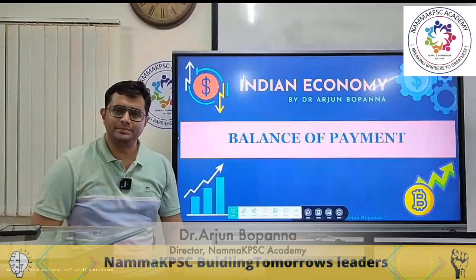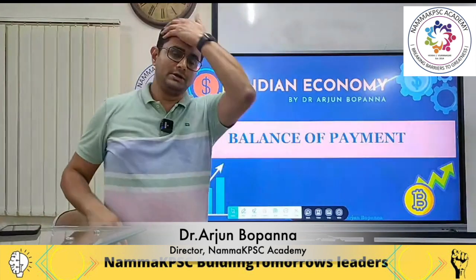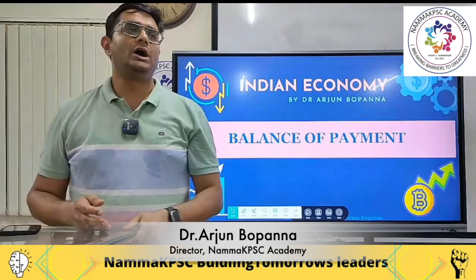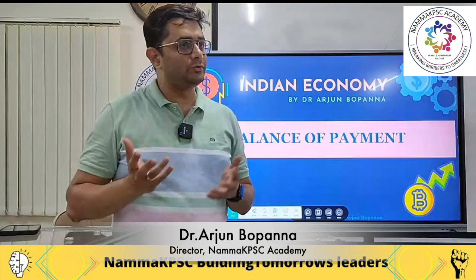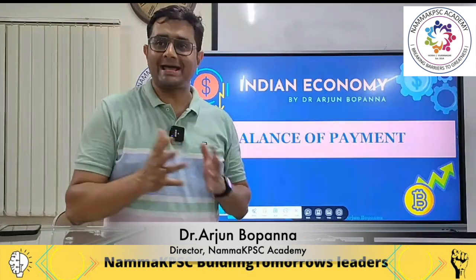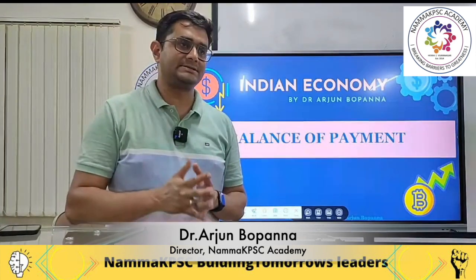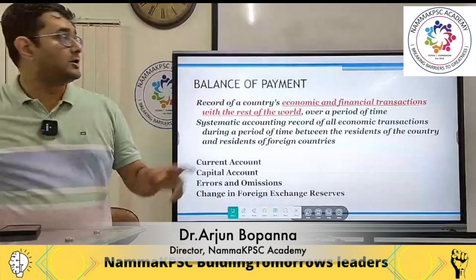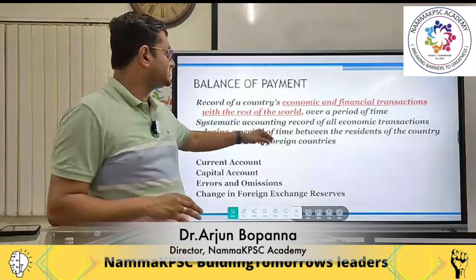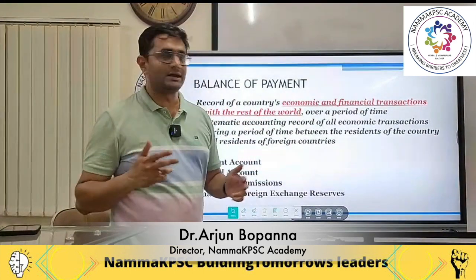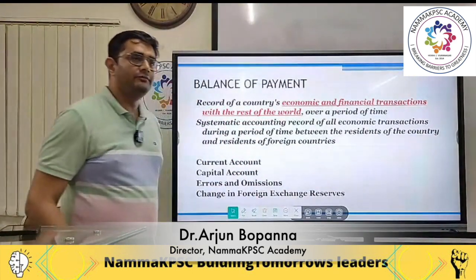This is a very simple chapter, but again, very important. So this is an account that measures how much foreign currency comes into India and how much foreign currency goes out of India. It tracks, it's basically an account which tracks this. By definition, it is a record of economic and financial transactions with the rest of the world over a period of time.